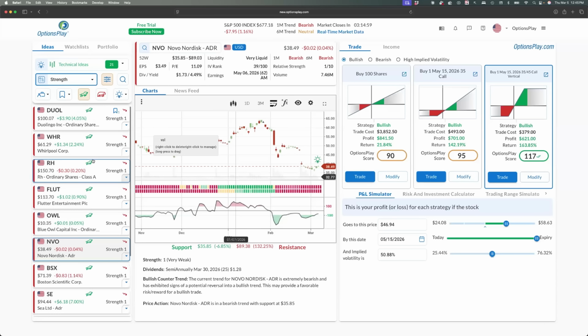Those are the ones that have been just so oversold. They're in the bottom 10%. They generally have a higher probability of that mean reversion trade and start there, right?